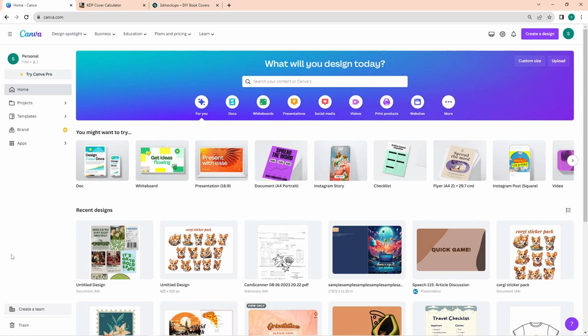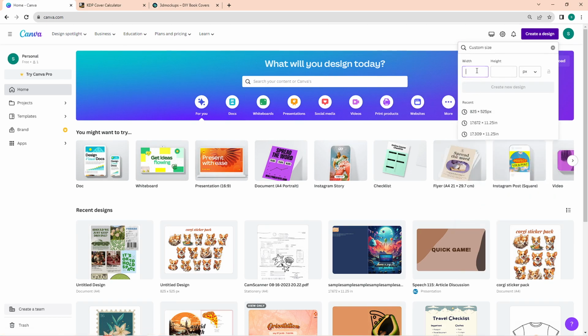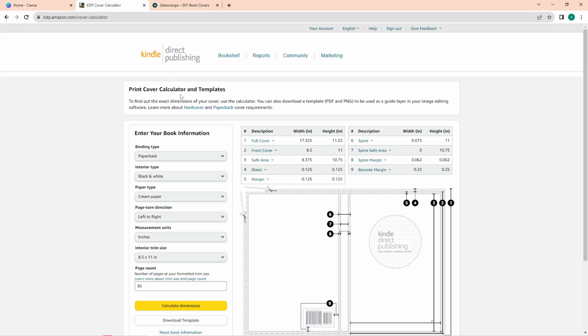Now, to use Canva, simply click on Create a Design. Here you will be able to choose or customize the dimensions of your book cover. Determine the dimensions for your book cover based on the platform where you'll be publishing the book. Standard sizes are typically around 6 by 9 inches for novels, but make sure to check the guidelines of your publishing platform. The most common platform is the Amazon KDP. You can use this website called KDP Cover Calculator to get the margins and the exact size that you should make in order to make your book cover the right size.